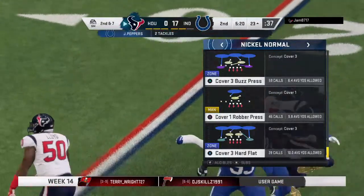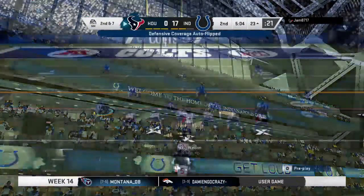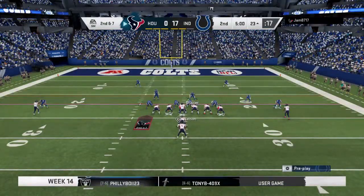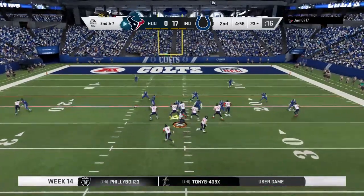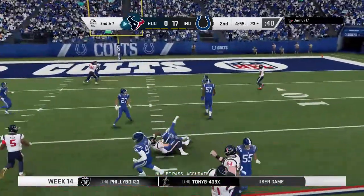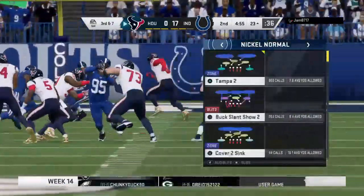They tried a quick hitter inside, but that one was swallowed up because what they're hoping, those big defensive linemen will take the bait and move laterally and open up a crease that they can run through. Didn't happen on that play. On 2nd and 7, Watson, and that is incomplete. A lot of force bearing down on him there. He could not hang on.